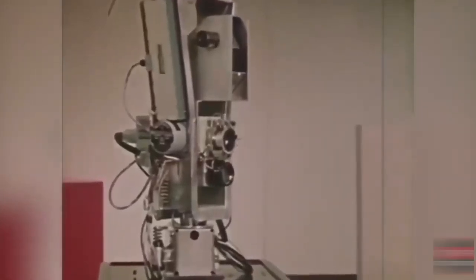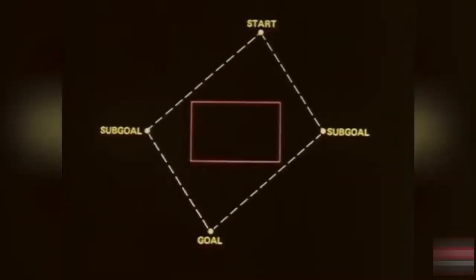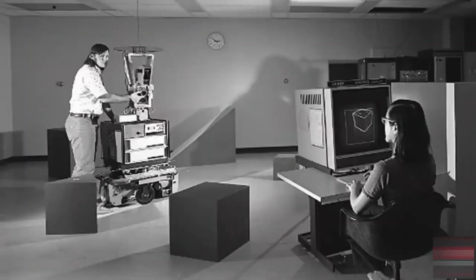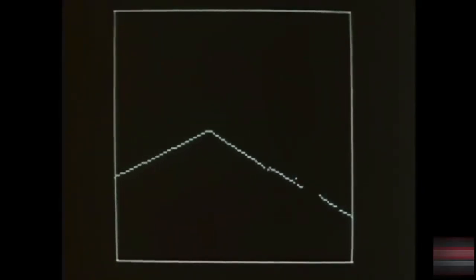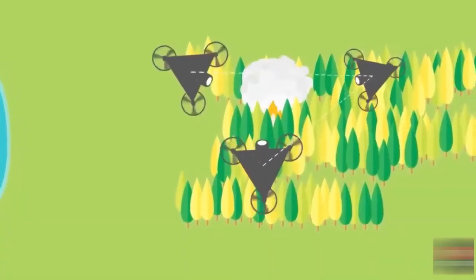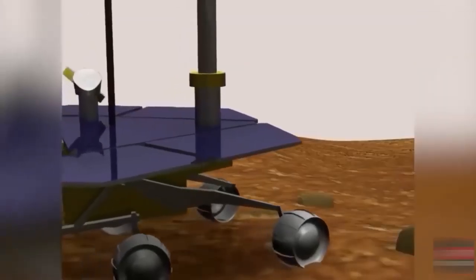The robot was equipped with video cameras, collision sensors, and a rangefinder. Communication with the control computer was carried out via radio. Shakey's software architecture, computer vision, navigation, and planning techniques proved to be fundamental to robotics and web server development, video game creation, and Mars rovers.